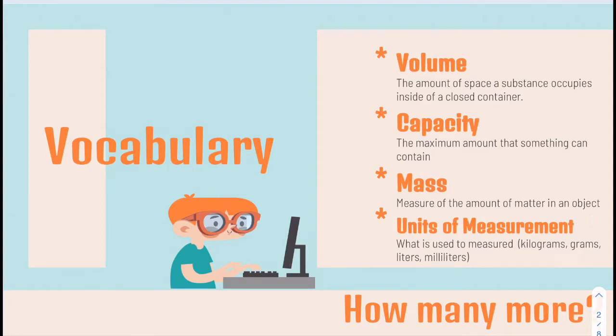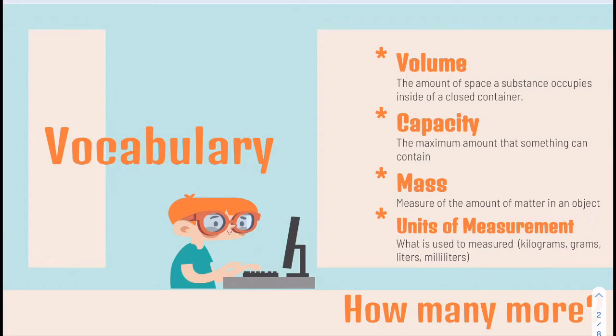Capacity, on the other hand, is the maximum amount that something can contain. So if you have that bathtub or coffee mug or fish tank or whatever container you're putting something in, that is the most it can be filled up with. So your capacity can be bigger than your volume sometimes, but your volume can't go past your capacity, or else you're going to have coffee or water or slime going all over the place because it's too much. It goes over capacity. The volume is too much. So your capacity can be a little bit different than your volume depending on what you're measuring.